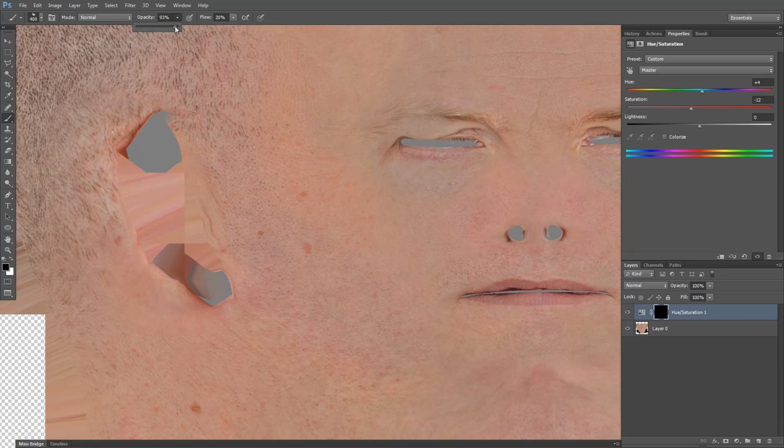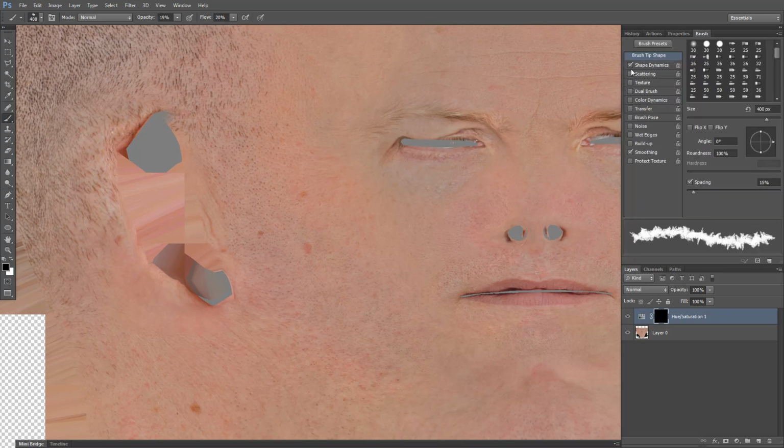So if I put the opacity and the flow of the brush down, I can just paint in. Let's just make sure I've got a decent brush selected. There we go. If I'm painting white, I can just paint in the areas where I want the adjustment layer to be visible.